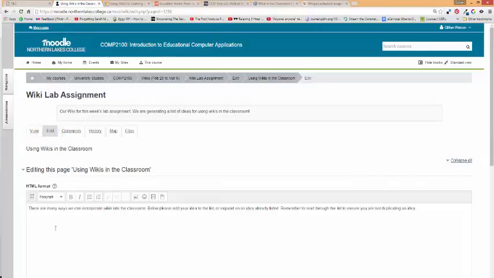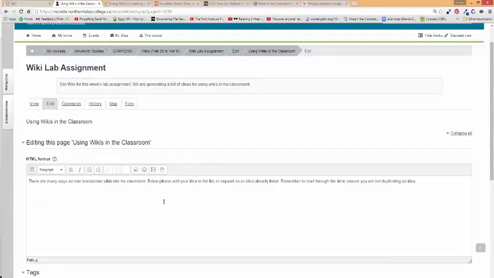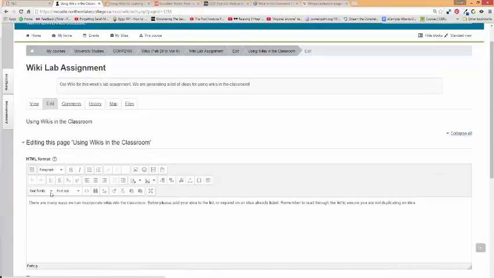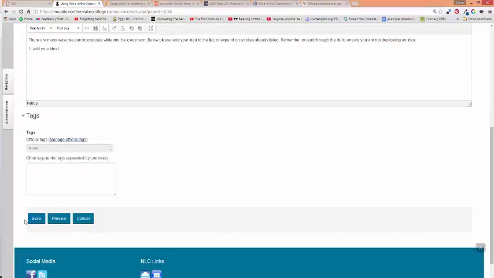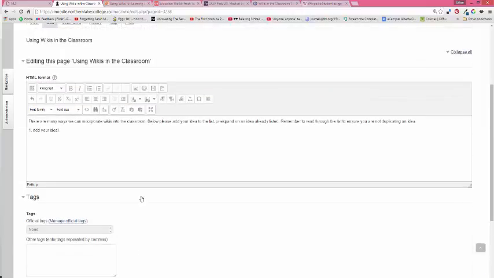and then you'll get this little editing feature. This should look really familiar to you. You can use this toggle toolbar to get more fancy fonts, etc. Put your cursor in and add your idea. Yay! And when you're satisfied with that addition, you can scroll down here. You can preview it to make sure that you have incorporated your idea appropriately. And when you're happy with your preview, you can press save.